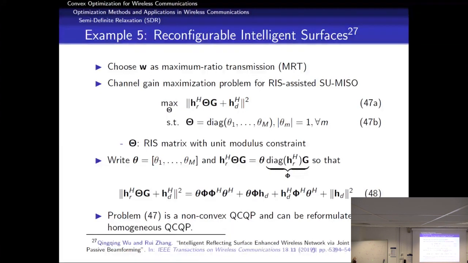You take any 2 points here on this, you draw the line, that will not belong to this set, right? So this constraint here, this very naive constraint, also really kills the whole convexity of the problem, right? So this becomes a non-convex problem, right? So what we do here, and this was done in this paper just 2-3 years ago, we essentially try to transform the problem in order to end up with a semi-definite program or semi-definite relaxation.